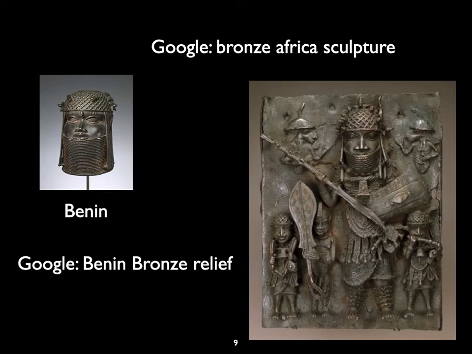Okay, the deep relief, a large figure with smaller figures, and we call this a hierarchic scale. Anyways, we see all these figures in here. We start to now know this is a Benin bronze relief. So I start to narrow this down. I can figure and see something that's very similar, and I can assume that what I'm seeing is much the same as this, though not exactly identical.